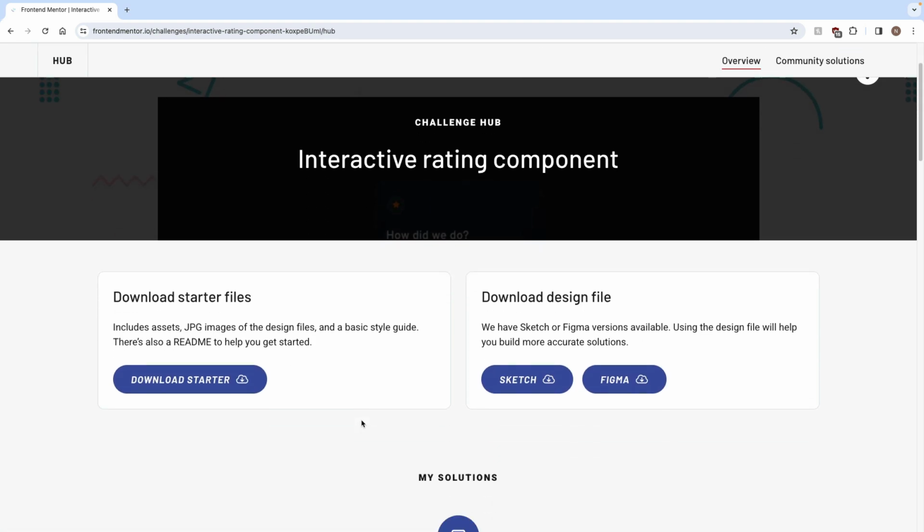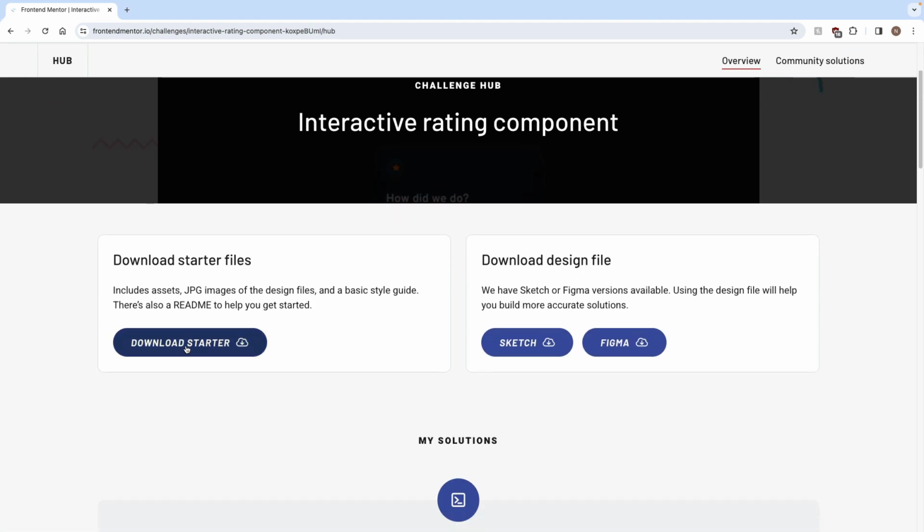download the files here. I'm going to download the starter file, and that's going to be a zip. And then I'm also going to download the Figma file. With Figma, you can download a Figma or Sketch design file, and that's just design software. What design software does is give you a breakdown of the CSS that goes into each design, so you can get pretty pixel perfect close to the design.